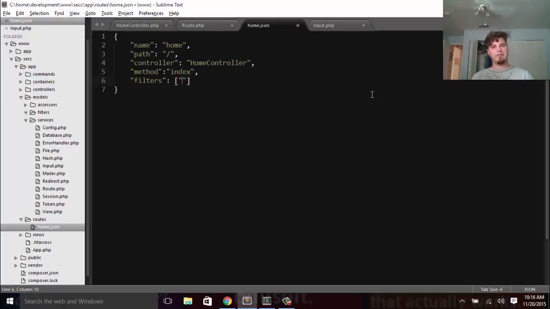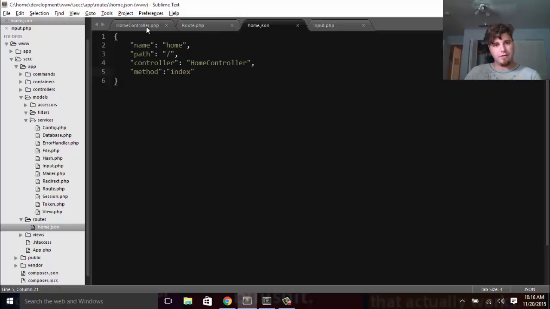So within this array, we could have our CSRF or admin filters, and those, like every filter within that array, will need to return true in order to execute whatever controller is in that route, and that's how we're going to make our middleware strategy.